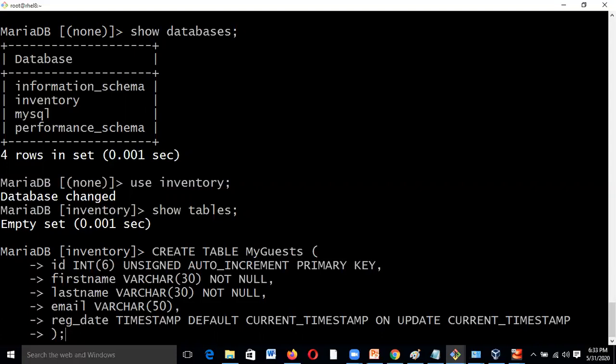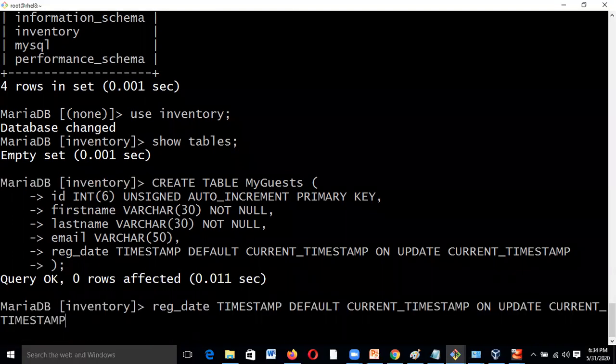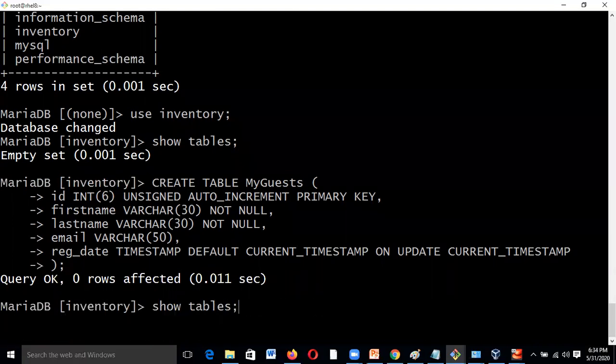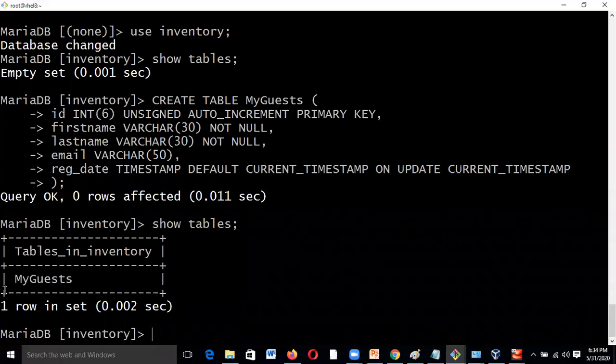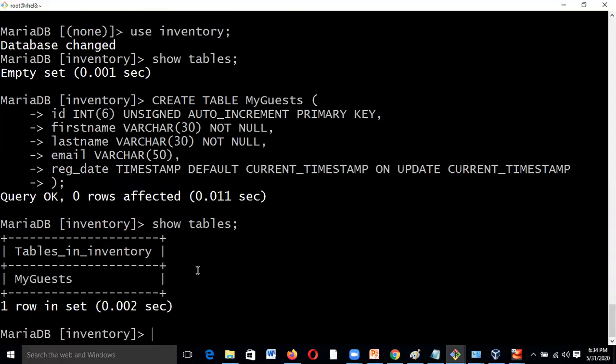So let us start. See, now my table has been created. Now if you show tables, your table has been created inside the inventory database. So now we will create another table as well.